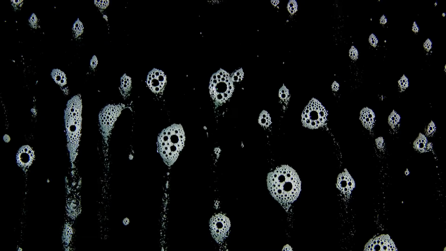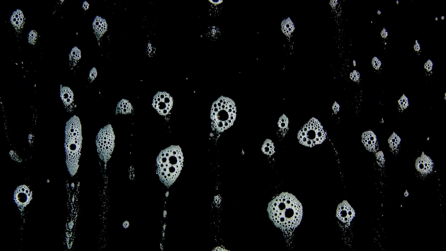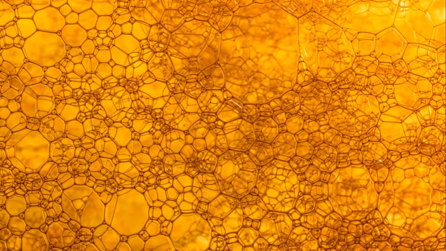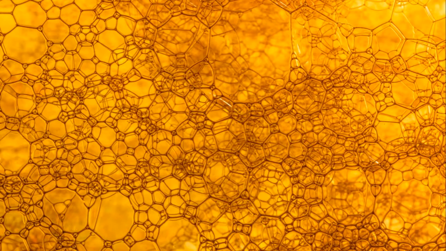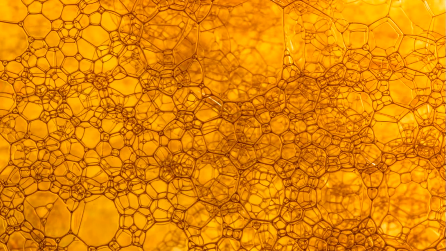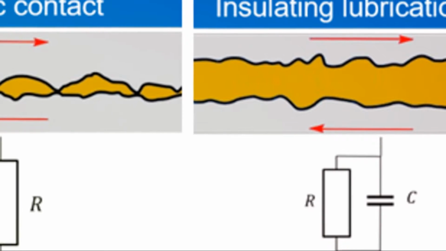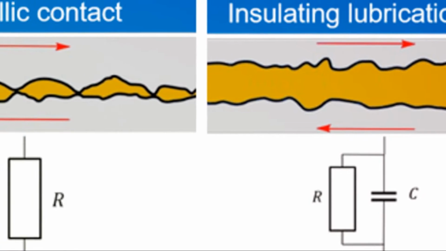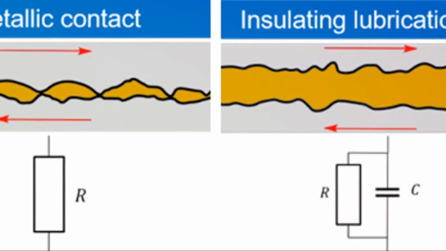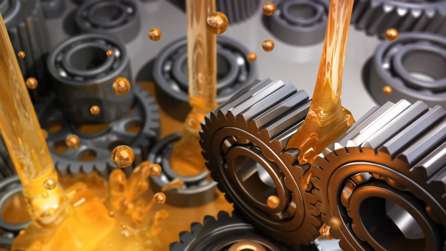Well, it's not a pretty picture. High levels of calcium and magnesium can lead to a range of issues. One of the primary concerns is oil foaming. You see, these elements can increase the air entrainment of the oil, leading to foam formation. This foam can compromise the oil's ability to lubricate effectively, causing increased wear on your machinery.